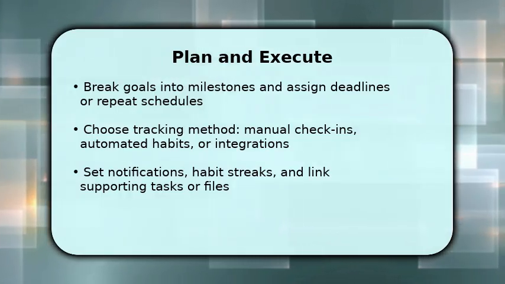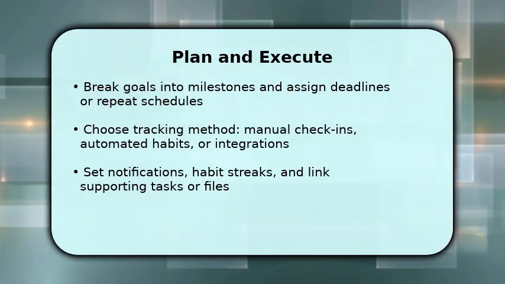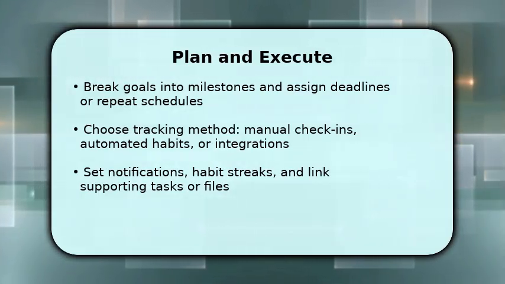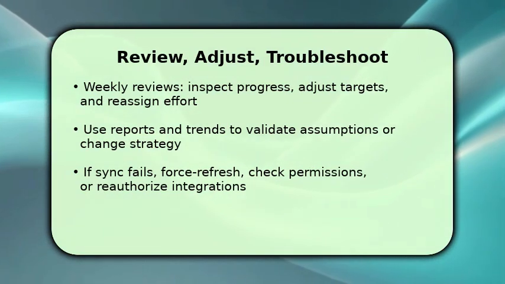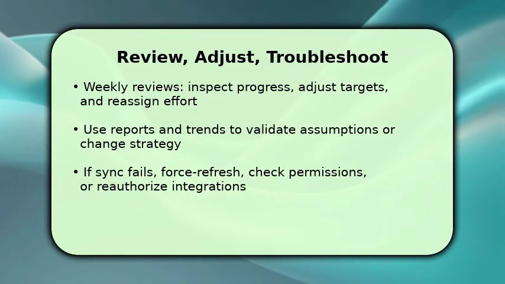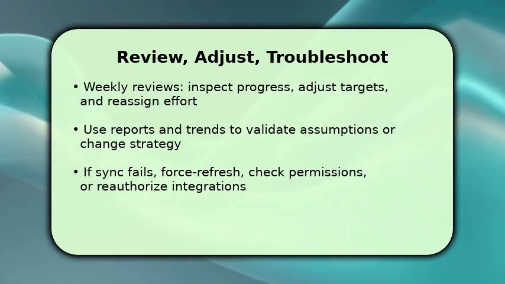Also link supporting tasks, resources, or files so everything stays in one place. Doing this transforms a goal from an idea into daily steps. You complete the cycle with a weekly review where you inspect progress, compare trends, and adjust targets or effort distribution. Once done, use built-in reports to validate assumptions and decide whether to tighten or loosen deadlines.